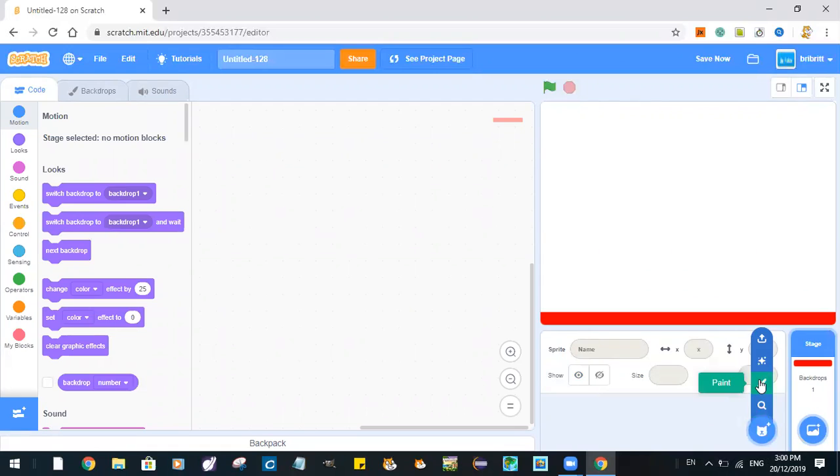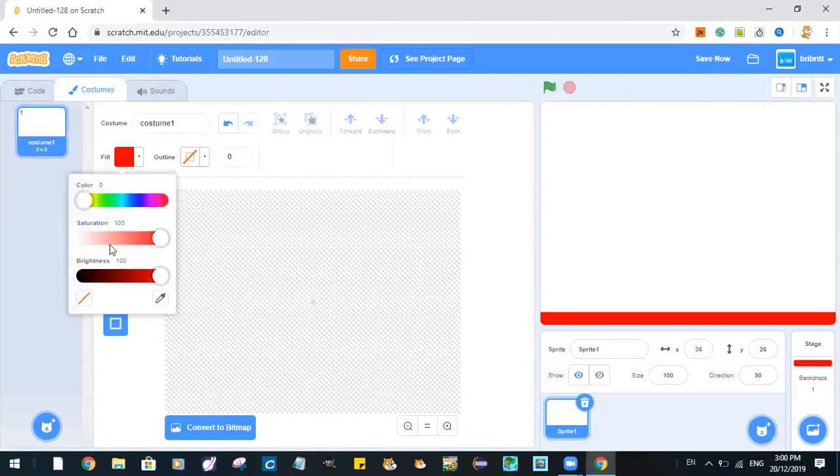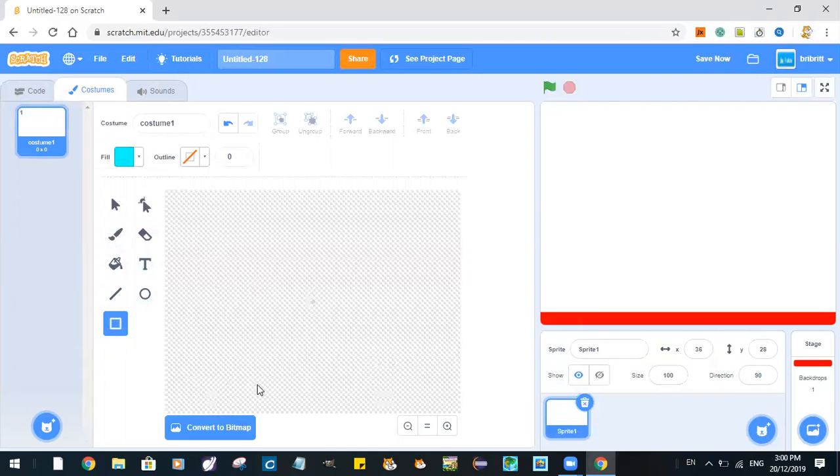So now we paint our bat. We have a blue bat. Oops.